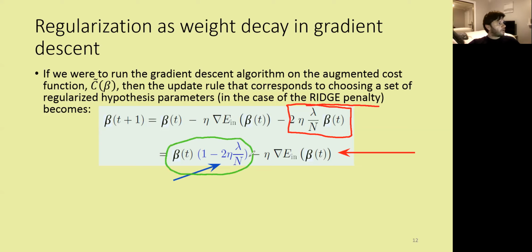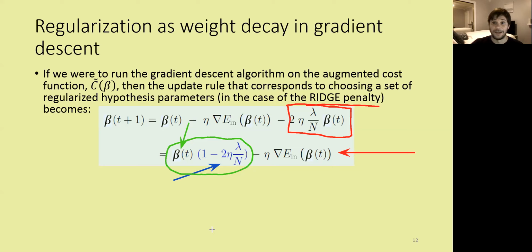That blue term causes us to shrink our guess at every iteration, right? What was our guess at iteration t? It was this beta term. So we're taking that beta term, beta of t, that's our whole beta vector at iteration t, and we're multiplying it by some constant that is smaller than 1, which is going to shrink that guess. So now two things are happening at every iteration if we regularize logistic regression. We're shrinking the parameter guess at that iteration, and we're moving in the opposite direction of the gradient vector at the same time.